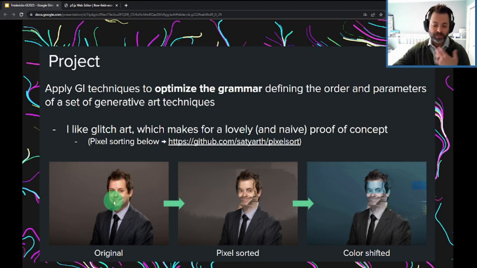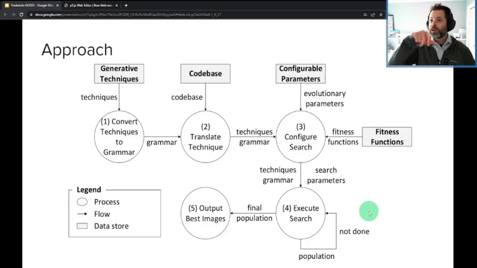I have to do this to my own self because I feel really bad breaking other people's faces in images. But here's my lovely headshot from work. Here's the original. I then pixel sort it, I think this was just the default mean value of the RGB pixels, and then apply a color shift. So basically separating out the red, green, blue values and moving things around a little bit, and then you get this interesting pop art, glitch art type of situation going on here. Something that I like might not necessarily be somebody else's preference, right?